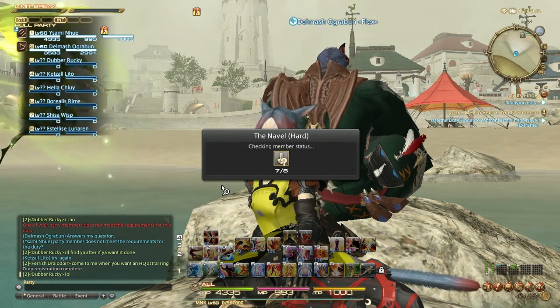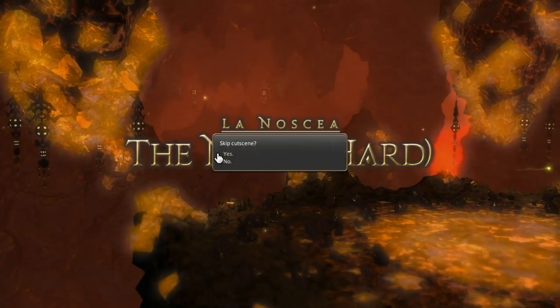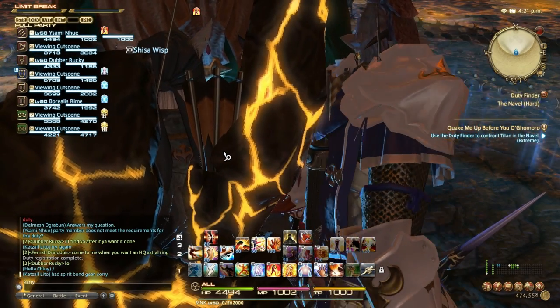So once we've started up the party finder, got everybody here, we can just jump straight into the duty finder to dump our party into the fight. Now, since each attack that he does is sort of introduced as the fight goes on, I'll be telling you about each of them and how to deal with them as we deal with them.